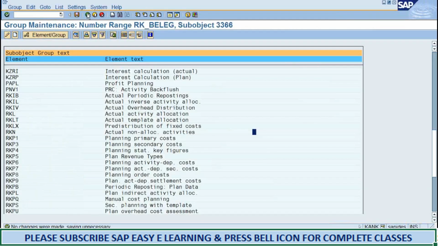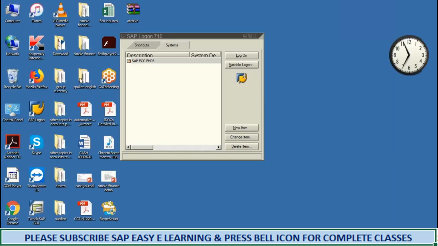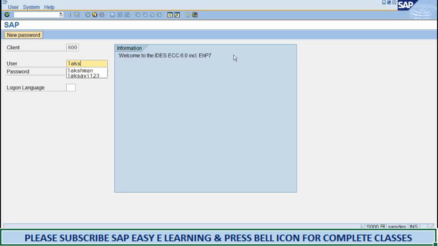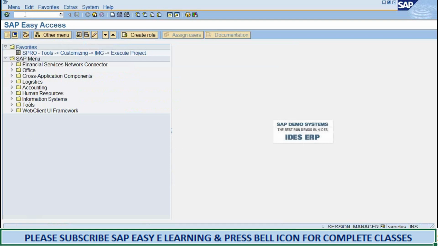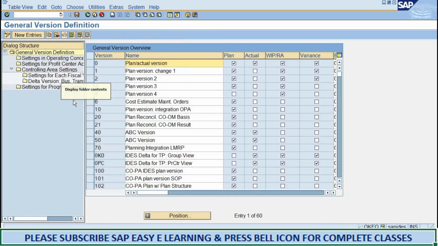Path is same as above. Or you can use the transaction code OKEQ. See, select 0, plan or actual version. So 0 version only will contain actuals and planned values. Select 0 version. Double click on settings for each fiscal year.